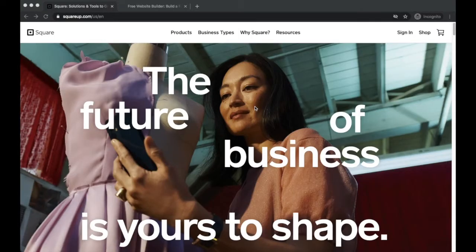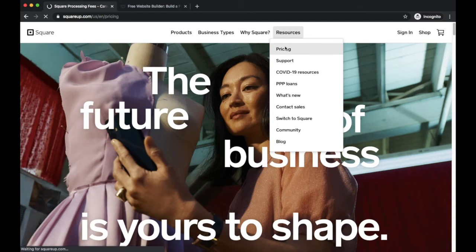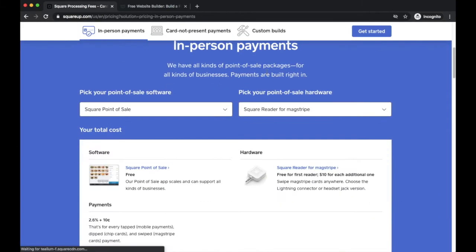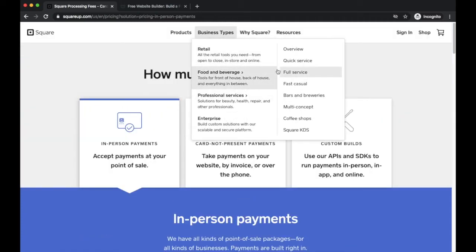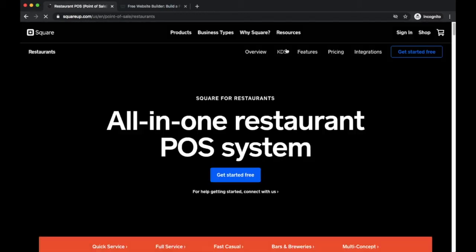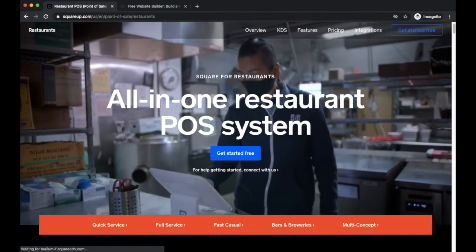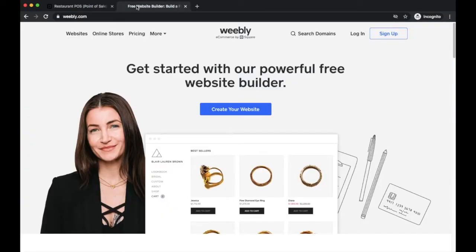Today, we're going to focus on building a website for restaurants using Weebly by Square. So Square is a credit card processing company. They used to sell these little white boxes that you could plug into your phone. Really, the way that they make their money is by collecting transaction fees. Here's a little white box. But now they offer different services, including point of sales machines and more advanced, sophisticated systems for collecting payments. They recently bought a company called Weebly, which is a website builder.